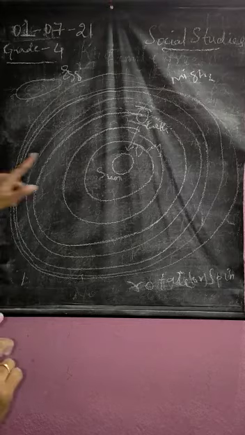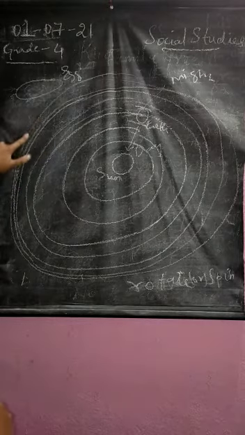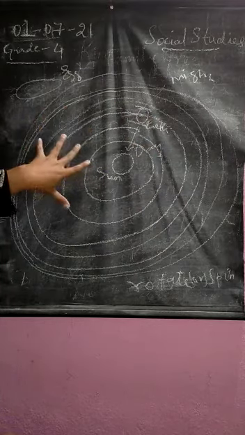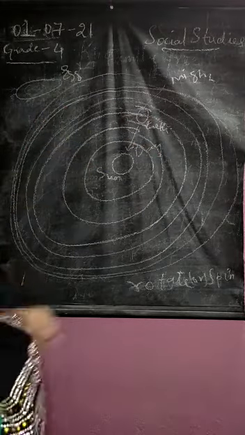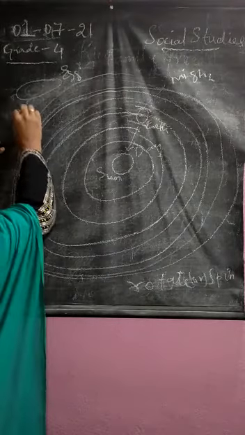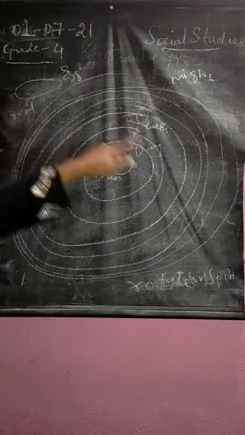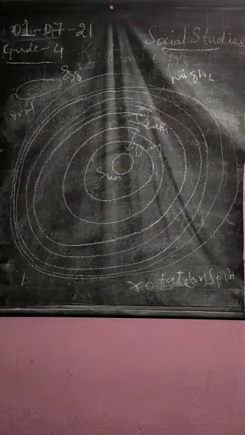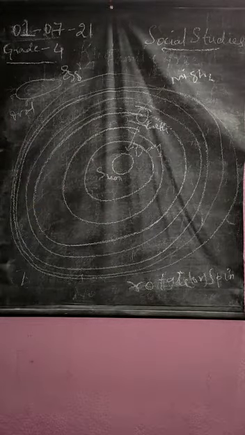What did I say? These things on which the planets revolve, the planets revolve in an orbit. It is in the shape of an egg, oval shape. I am sorry, I have drawn it in this way.